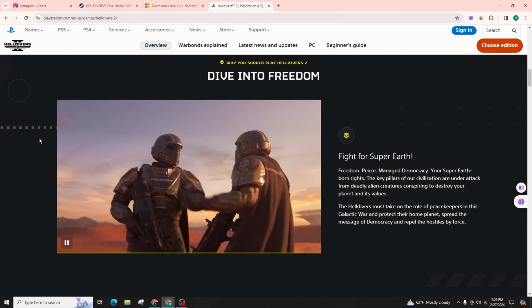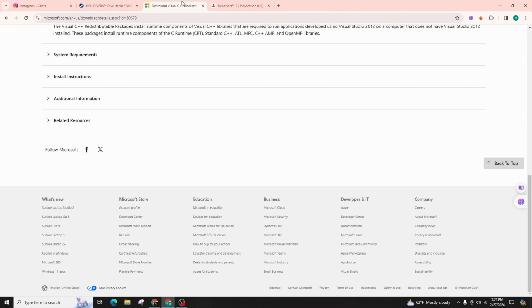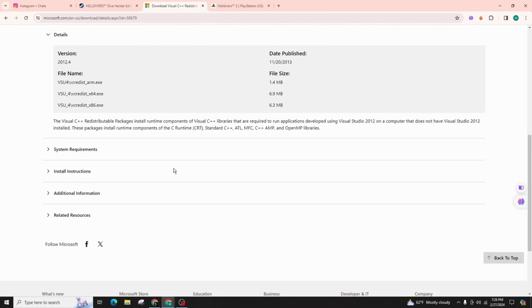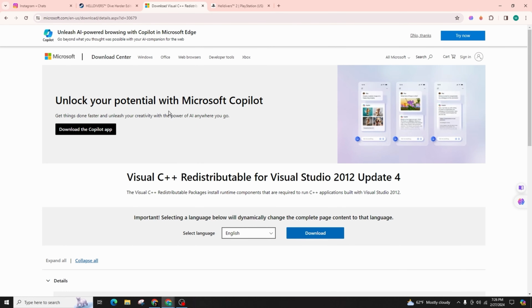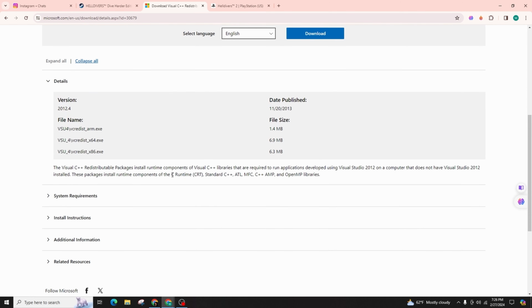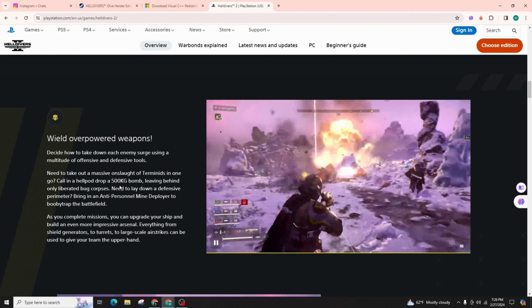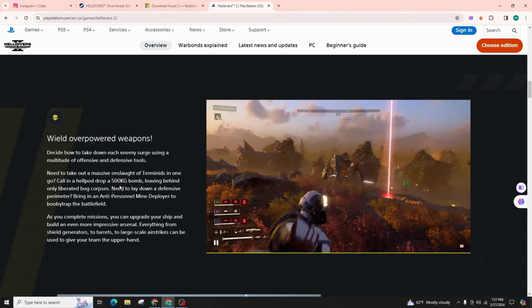After completing this action within the game installation, you have to open a web browser and download the Visual C++ redistributable for Visual Studio 2012 Update 4. While it may seem unnecessary for PC gamers to install this, it surprisingly helped me troubleshoot my launch issues. Simply repair the installation and you should be good to go. Although I didn't encounter any specific visual errors, repairing this component resolved my problem. Once this step is done, try launching the game through Steam.